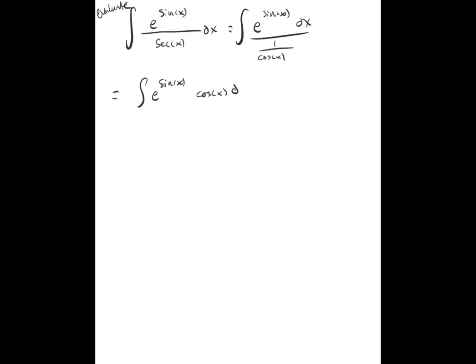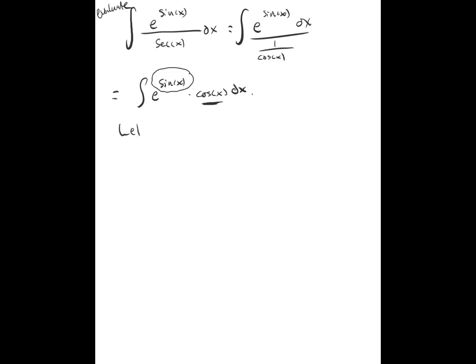Now this is starting to look suspiciously like a u-sub problem, right? Because we have kind of a complicated function. We have a rule for integrating e to the x. We don't have a rule for integrating e to a function of x generally. So suspiciously like a u-sub, because whatever's in the argument there, we also conveniently have the derivative of it here.